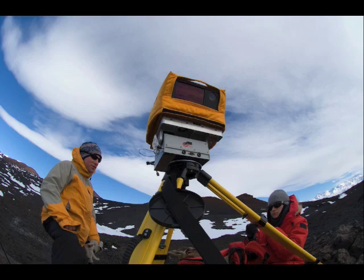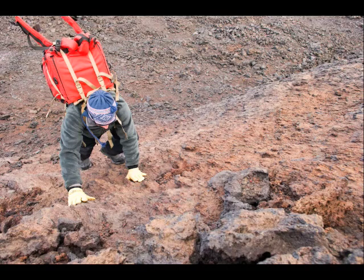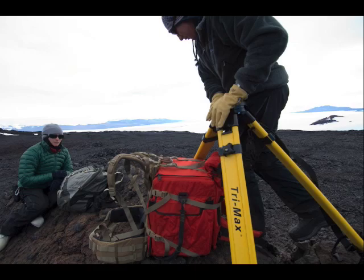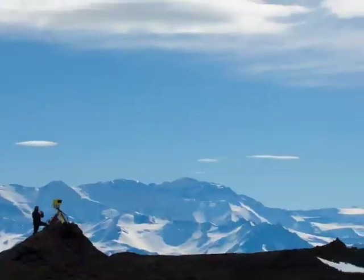This is Adam's high-tech addition to the toolkit: a big yellow cube called a lidar, which takes very accurate 3D pictures of the landscape. It was Adam and Andrea's job to haul this 80-pound box worth $100,000 over the ankle-breaking gravel and up to the top of the tallest boulder on the lava plain. Once they had the lidar set up, it had an unobstructed view that, even aside from all the data it was collecting, was pretty spectacular.